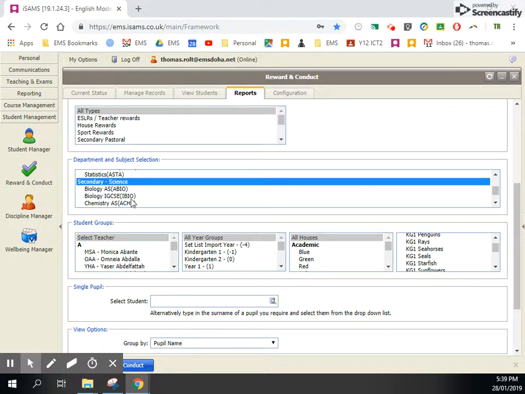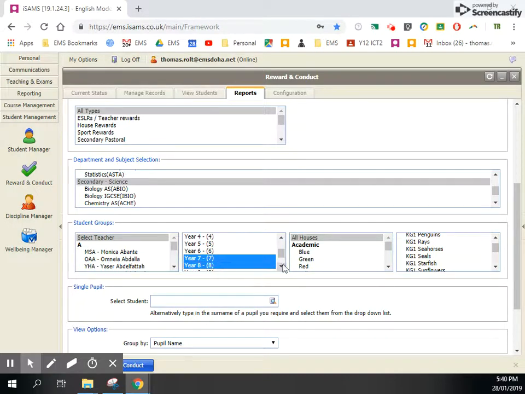I, of course, can go in and look at it if you, as a teacher of those subjects, wanted to know how you're performing. But I'm going to just run it as, let's say, I'm a head of department, and I want to know how we're looking across the secondary science department. The only other thing I need to do here is go down and choose 7. I'm going to hold the shift down, 8, pop those in, 9, 10, 11, and 12. So now it cuts out everybody from primary and ECC.